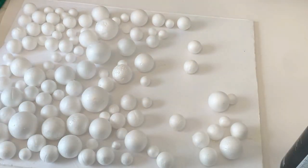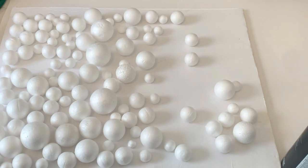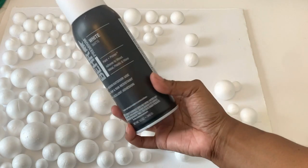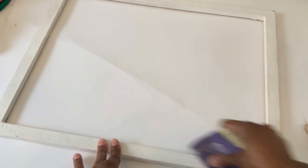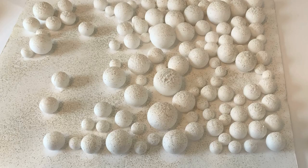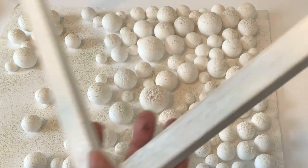So once I was done, I made sure that everything was glued down. And then I'm just going to take and remove all of those little flyaways you get from your glue gun. And then I'm going to take and paint it. It is white, but just to give it another coat of white, and then the stone spray paint to give it that stone look. And then I'm just distressing the frame because, like I said, I've used this a few times, so it has a lot of paint on it. So I'm just taking some of that off and giving it kind of a distressed look, and that goes along with the stone look that is there.